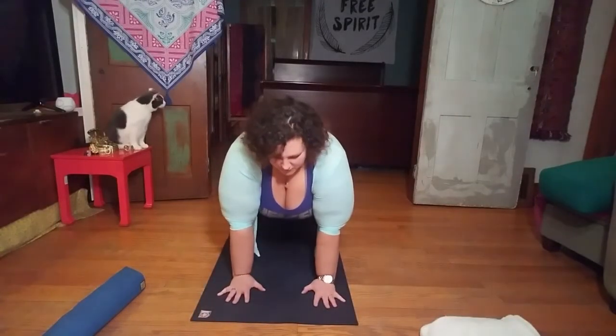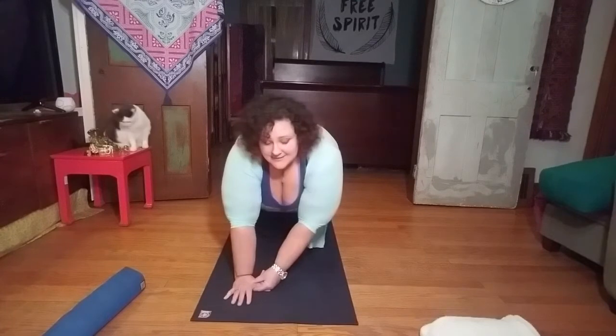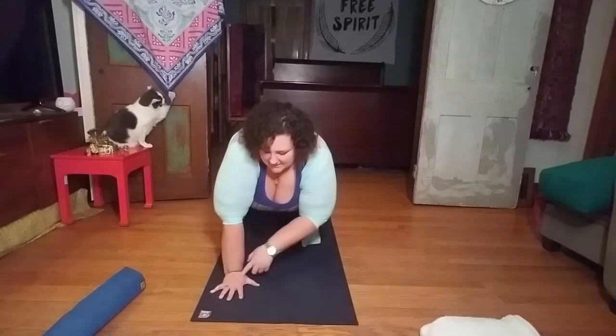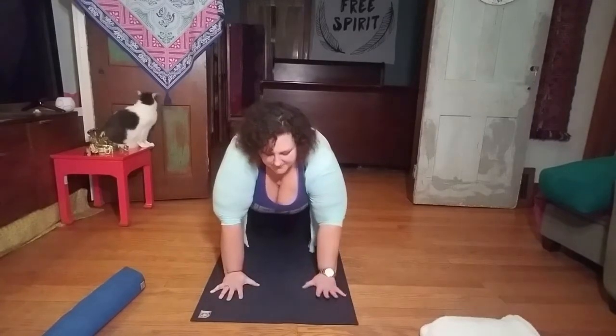Let's look at what plank looks like from here. So you want to try to get your hands underneath your shoulders, okay? You want your fingers to be spread out as wide as you can, and you want to try to press into the mat with the area right here, that kind of fleshy area right between your first finger and your thumb. You don't want to roll onto the pinky side of your hand. It twists your wrists. So you want to try to press the weight evenly, and it helps if you focus mostly in the area right here to press the weight.